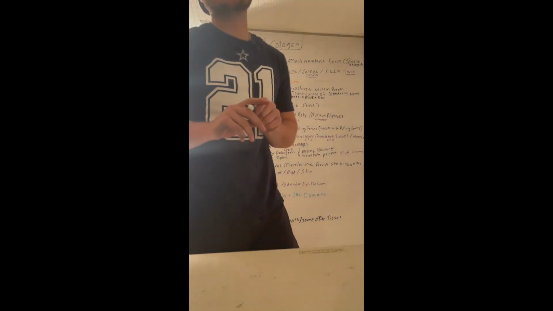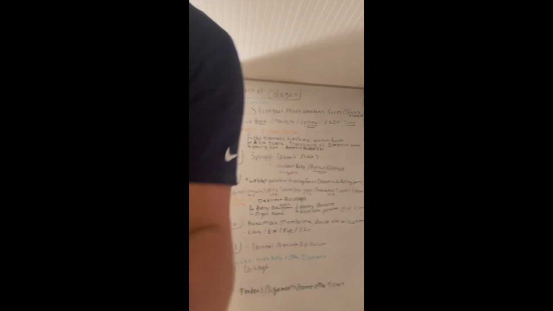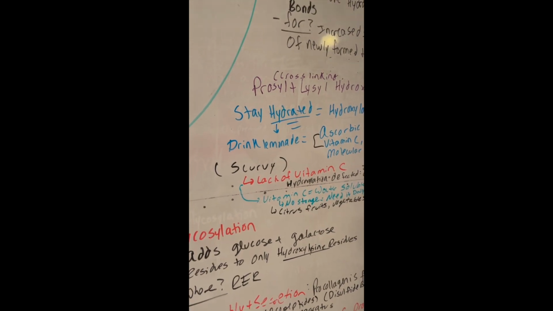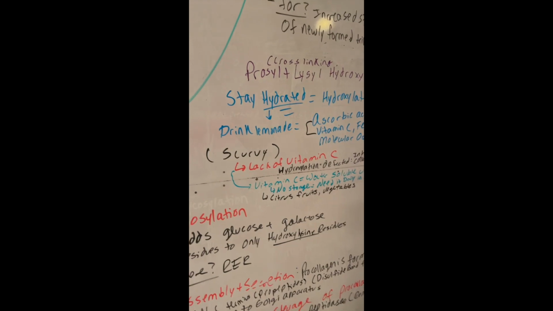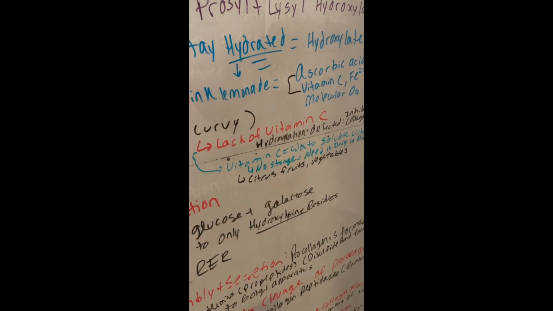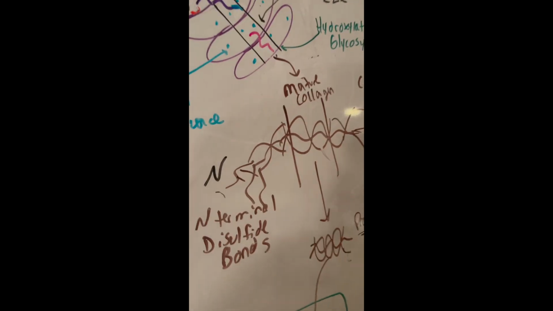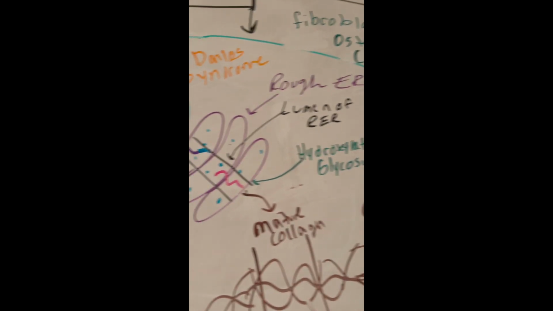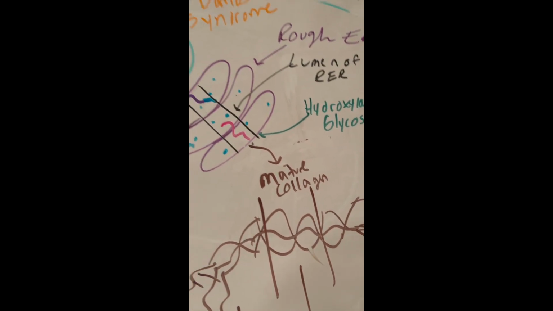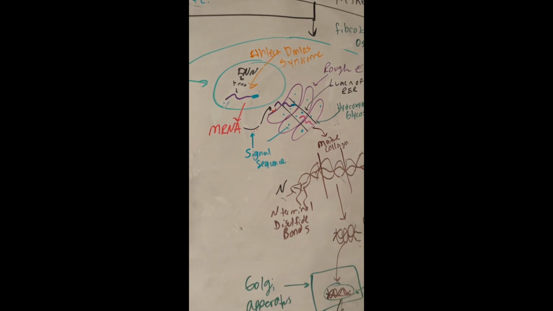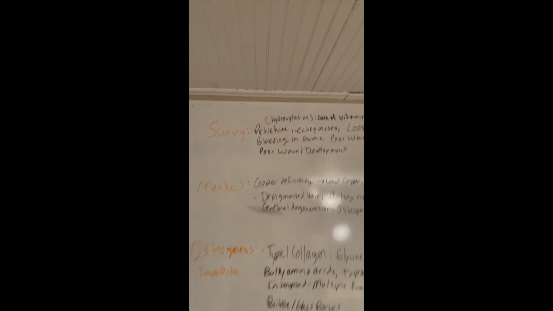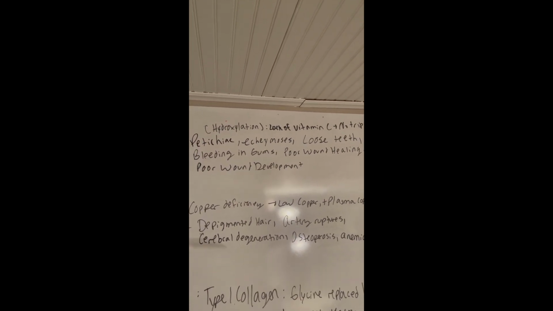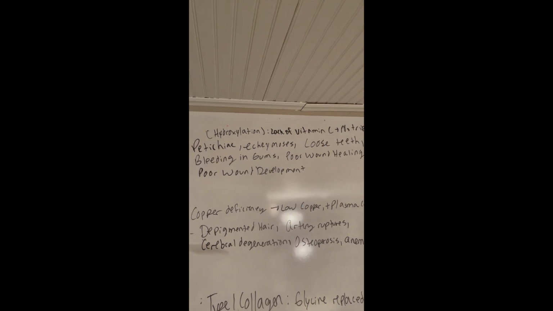Okay. Another disease I want to talk about is scurvy. We mentioned it a little bit before, right? Scurvy, I mentioned it over here. And what was it? It was a lack of vitamin C, right? So if you have a lack of vitamin C, you can't form the triple helix. Why? If you don't have vitamin C, you can't have this enzyme, the hydroxylation enzyme. That hydroxylation enzyme won't make mature collagen come out. What are some disorders that are going to be involved with it? You're going to have bleeding in the gums. You're going to have loose teeth. You're going to have petechiae, ecchymosis, poor wound healing, and poor wound development.